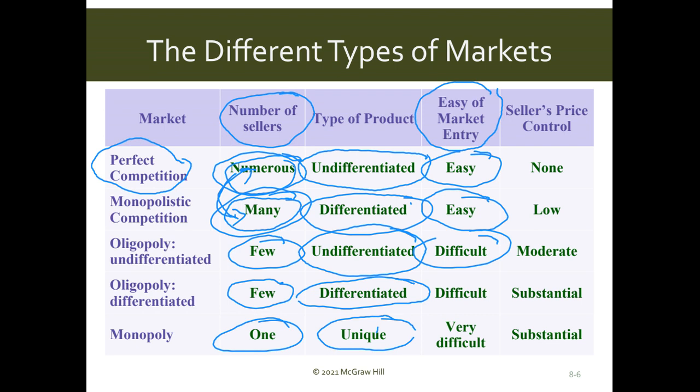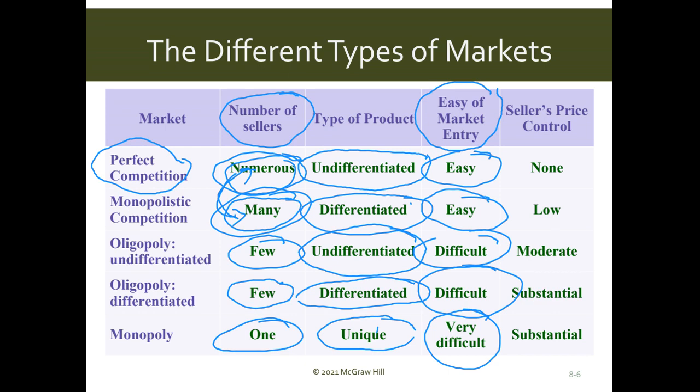And in monopoly, it's very, very difficult to enter, because if it is easy to enter, then you don't have a monopoly. By definition, monopoly means only one firm. So if that existing firm can restrict others from entering that industry, it will enjoy monopoly power. If it is so easy to enter that industry, then there's no monopoly. New firms will always enter the market. It's not easy to compete with public transport. It's not easy to compete with public utilities. You can't just run your private business and start giving electricity to everyone. The initial cost is huge.